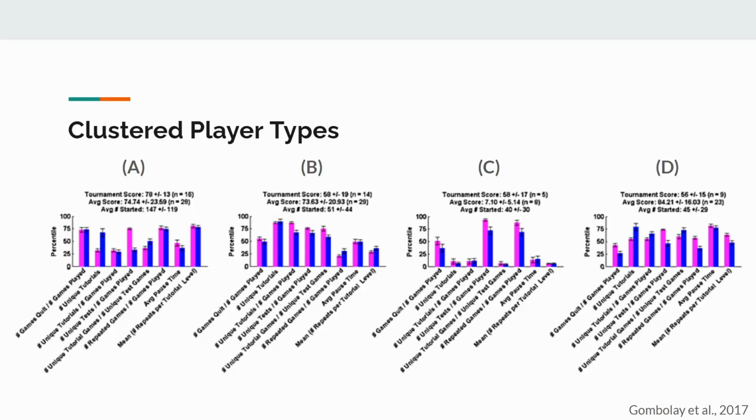The purple bar here represents the features after only 20 games were played, and the blue bar is the average after the player finishes participating in all of the games played total. So cluster A seems to represent the highest achieving players, with a high number of repeated games and tutorials, for example, as well as a much higher number of games played in general. And it appears as though cluster C was quite low performing. They had a really low average score, and that is pretty well represented in low ratios of some of the other features.